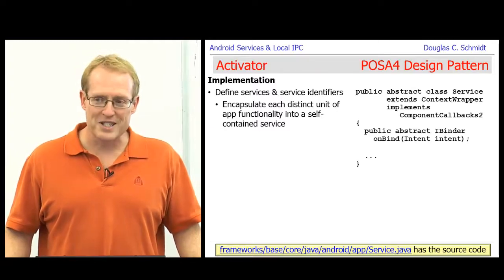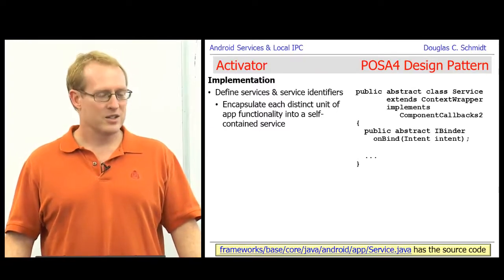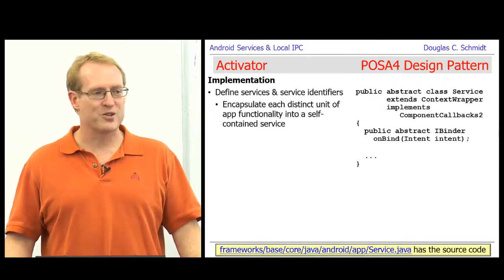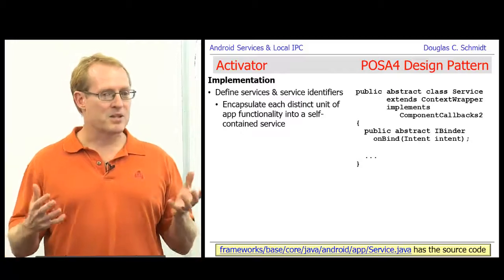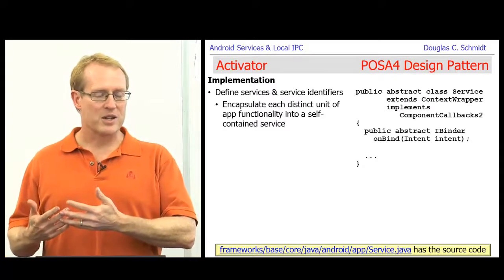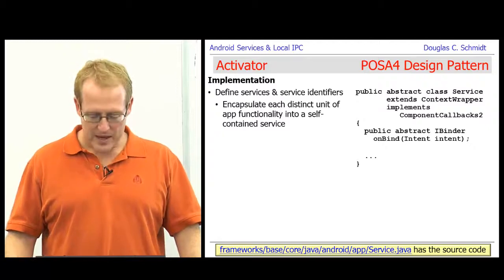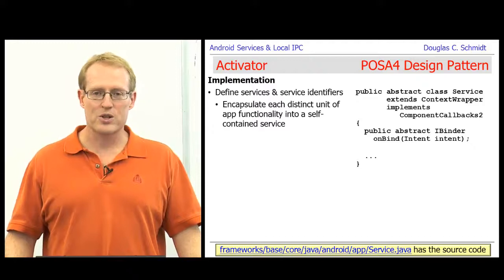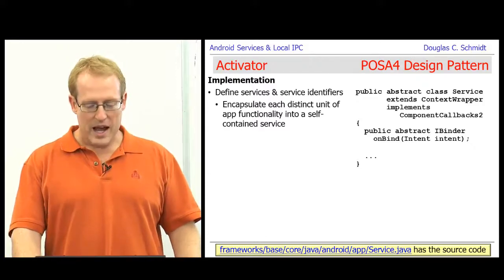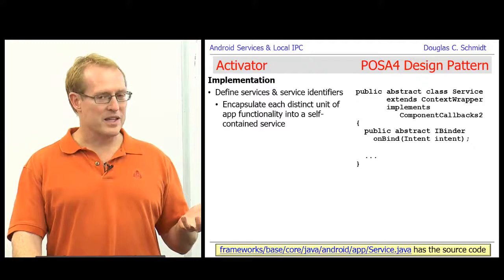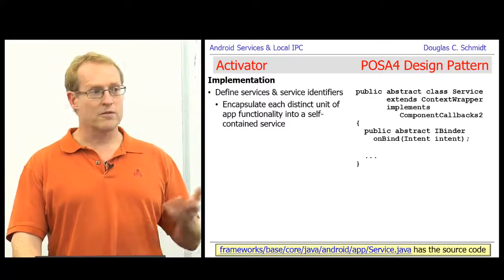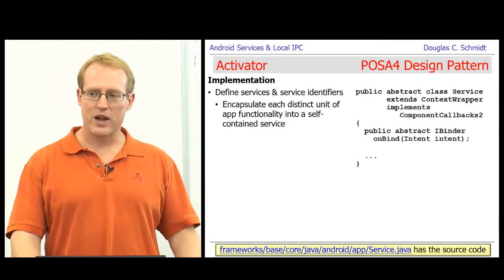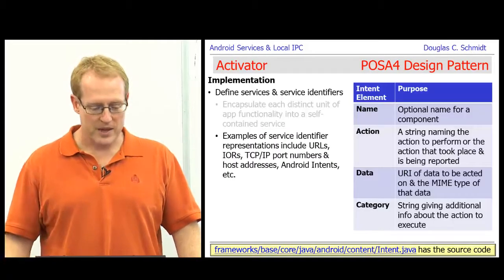In Android, this is really easy because services are things that inherit from the Service base class or from the IntentService class. So services are real easy to figure out in Android. There's a one-to-one mapping between the concepts in the pattern and some realization of those concepts in the context of Android. And if you take a look at this link or this path name, you can find the code for services in Android, which is kind of fun to look at. The only real method that you have to implement is the onBind method, which is done for you by the IntentService, but otherwise you have to fill it in to return null. And that's a way for it to tell the difference between different kinds of services.